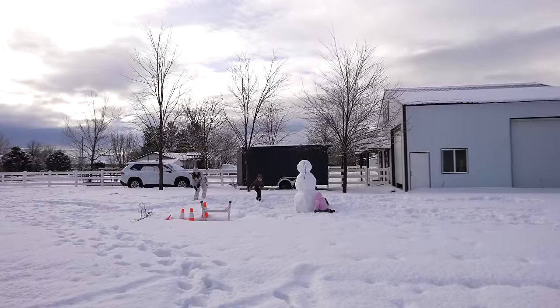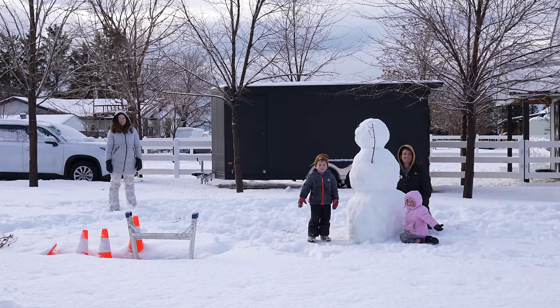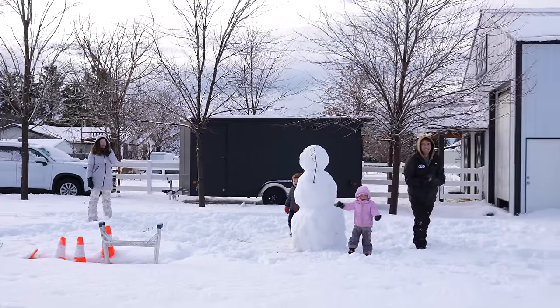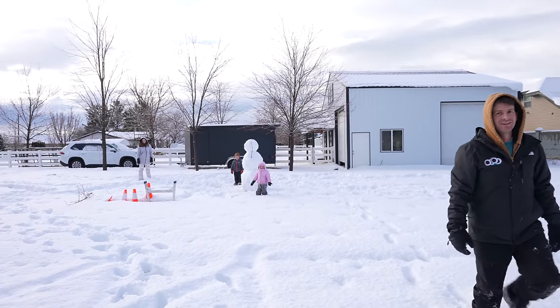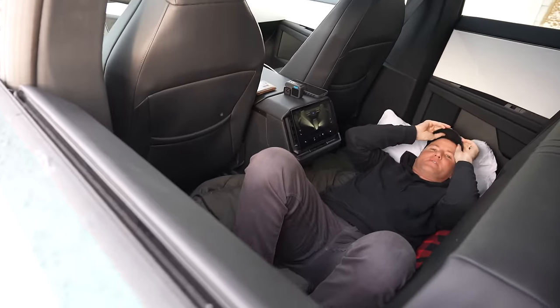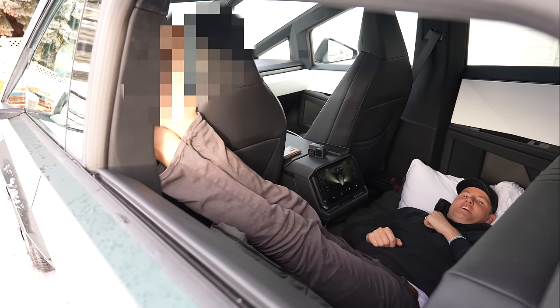Let's say hi to these people. I slept in here all night! They didn't know I was in there. This is what it looks like inside — I'm all the way down, and that's the furthest I could stretch my legs. Sometimes at night I'd find myself with my legs up like this. This is what it looks like when you wake up in a Tesla.